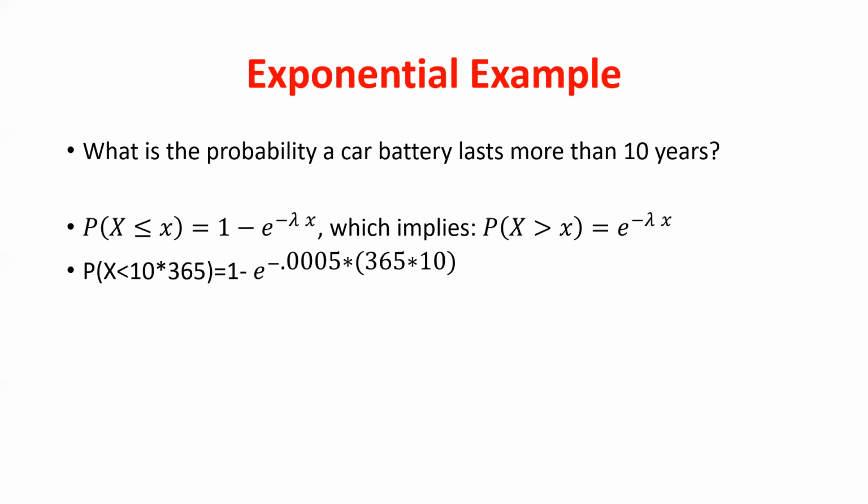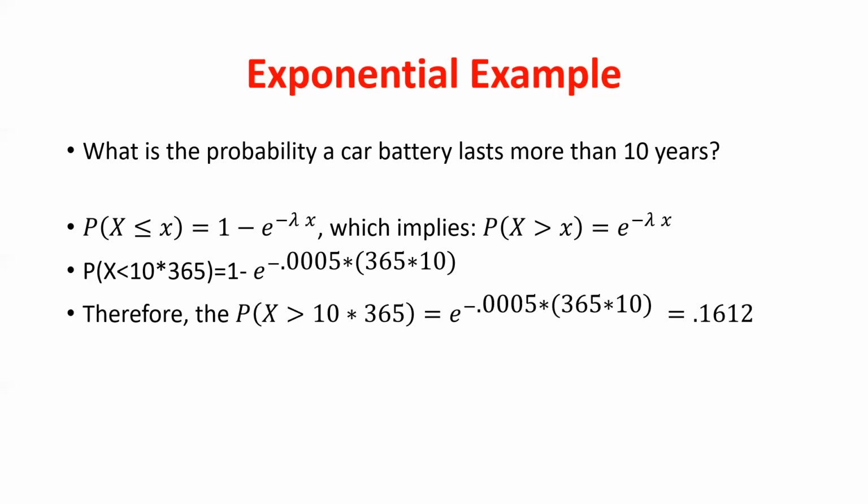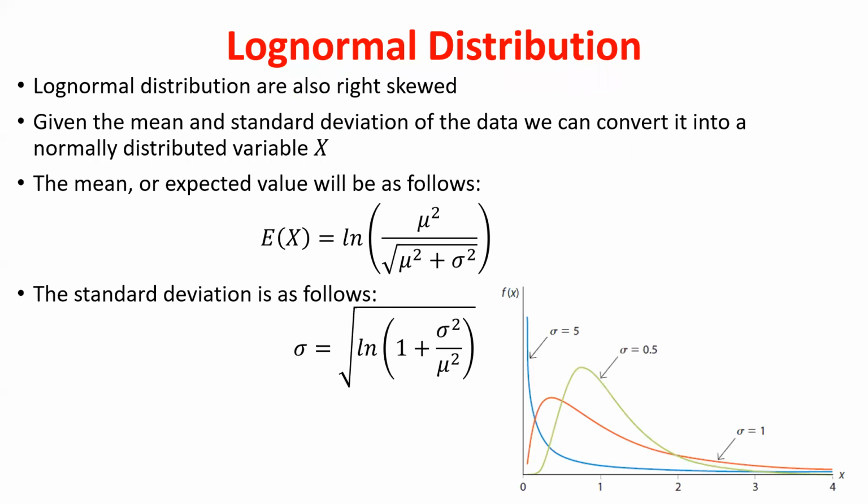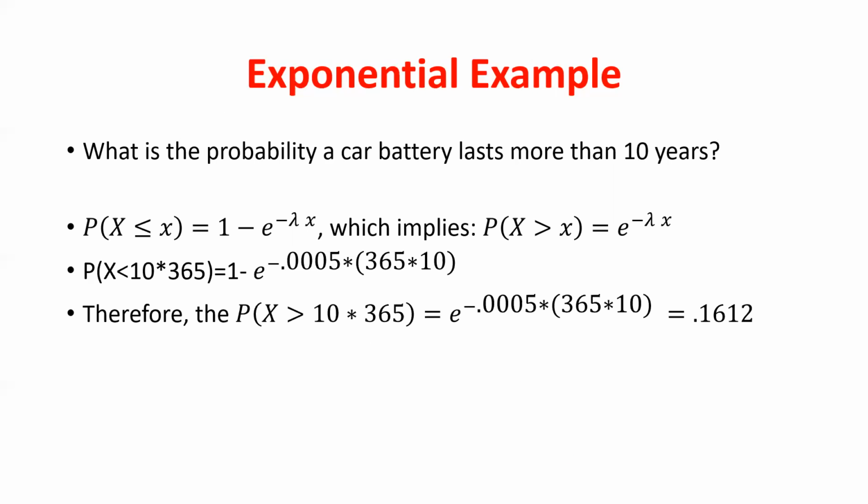So plug all our values in, we could actually find the probability it's less than. We could then take that probability and subtract it from 1, right? Or just use that E component to get that probability. Two different ways of doing the same thing. I can find the probability it's less than 10 years, and then whatever this probability is, subtract it from 1. Or I can remember that if I take this and subtract from 1, I'll just be left with a natural number E component. And then I don't have to do any work after that.